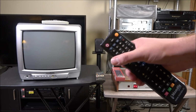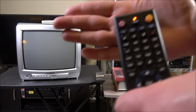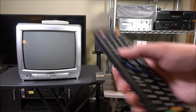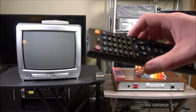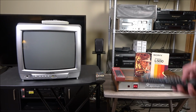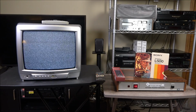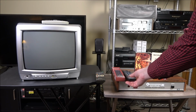So you got 4 options plus a shift button to try alternate versions of the buttons, if my camera will focus again. So there is a text button on here, teletext, but it doesn't do a thing. The only thing I've been able to get this thing to do is if I hit DVD and if I hit the 0 just right and just at the right distance, sometimes I can make it jump through the channels, but that's about it. And I was going to say it wasn't playing nice, but there we go. But that's about it. So I wanted to give another rather depressing update with this.